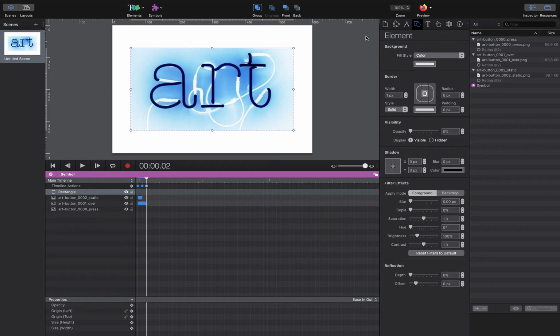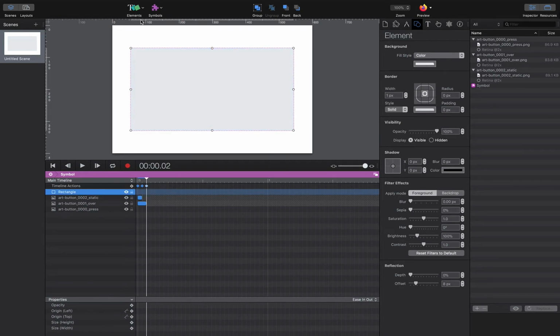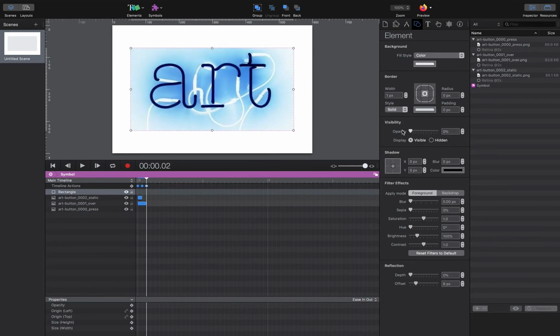So if we go in here, you can see I've just got a little rectangle layer here which I've put in. If I click on that and just show you what it is, all I've done is gone into the menu for elements, chosen a rectangle like this, brought it in, made it the size of my images, and then turned the opacity right down.